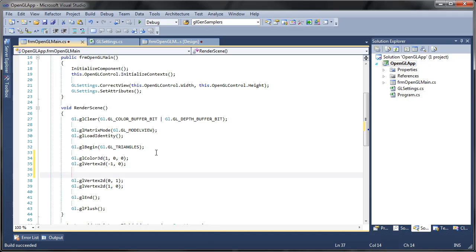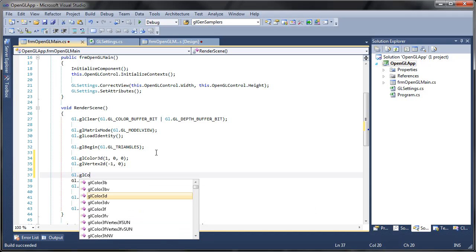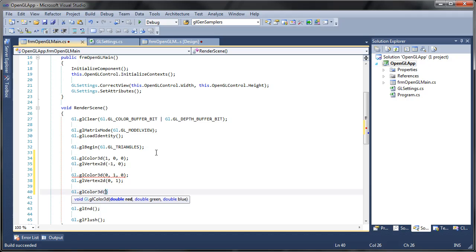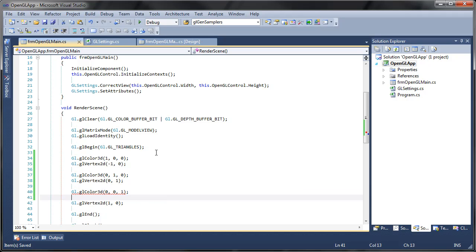So for example, I could come over here and say glColor3d, and then I'm gonna punch in here 0, 1, 0. Okay, this is for green, and for this vertex as well I'm gonna punch in color 0, 0, 1.